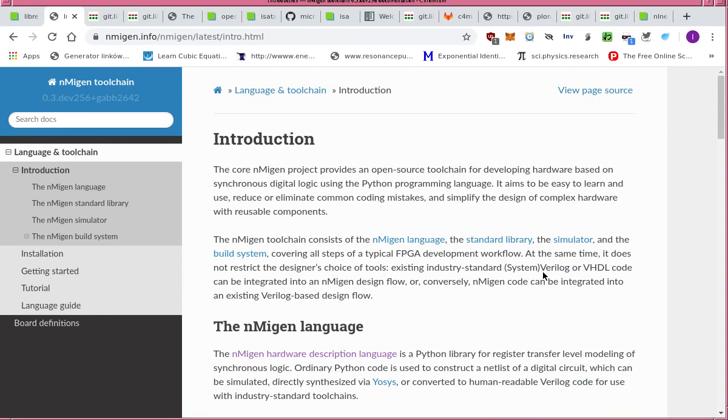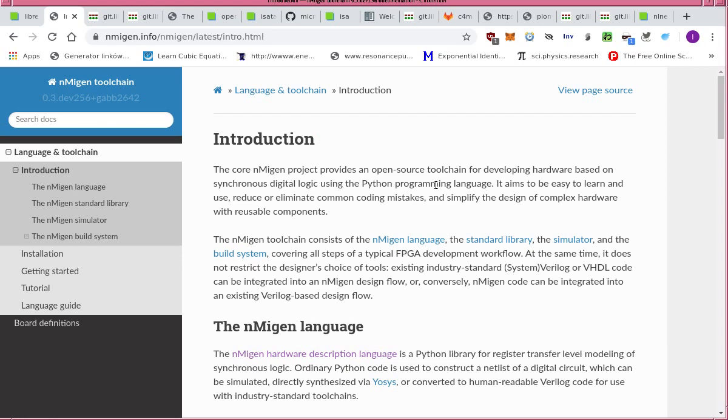Now this includes its own simulator, so it will do gate level simulation similar to Verilog and other simulation tools for HDL. We then compile that using a program called Yosys, which outputs Verilog, which is a more standard language, but in this case we treat it as a machine code target.